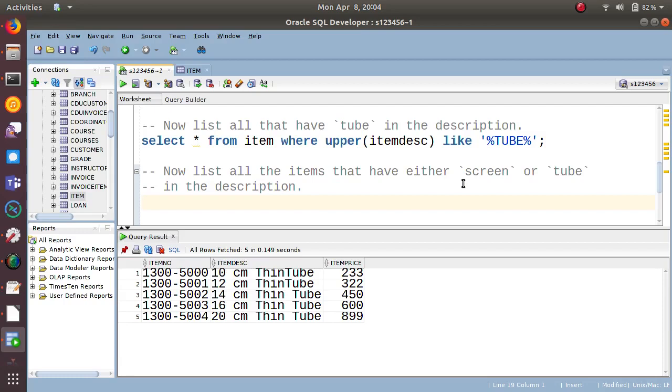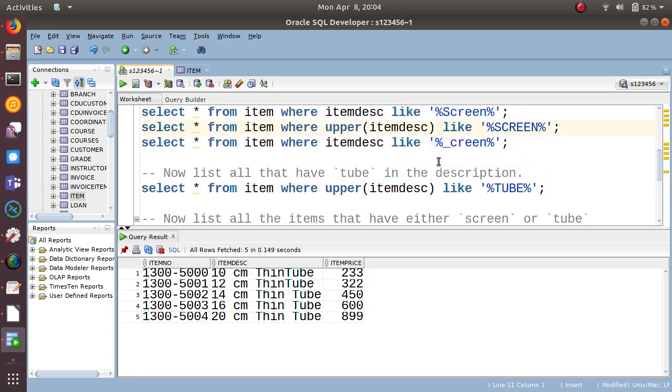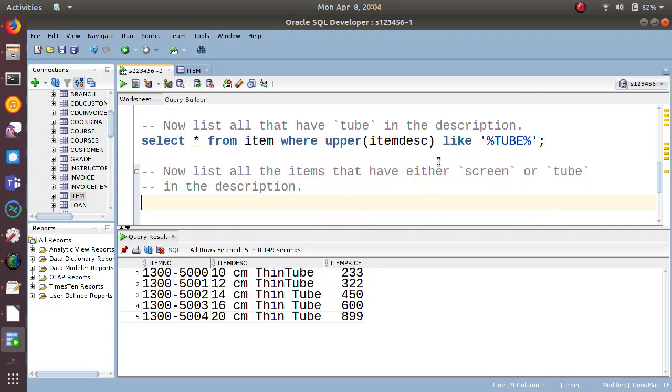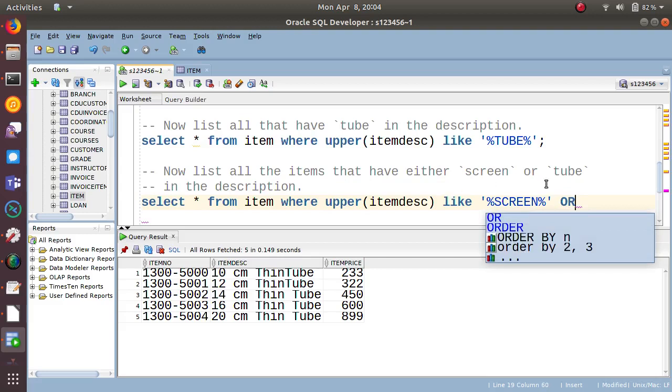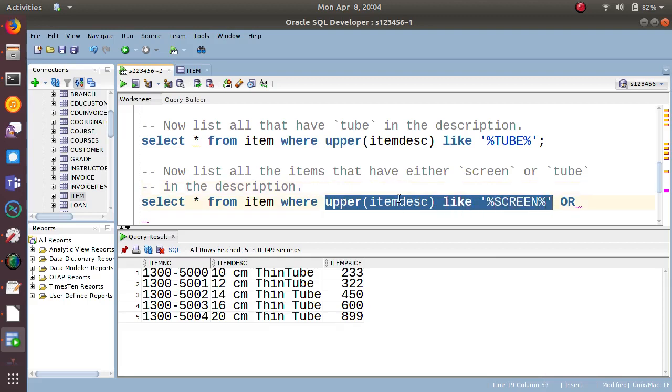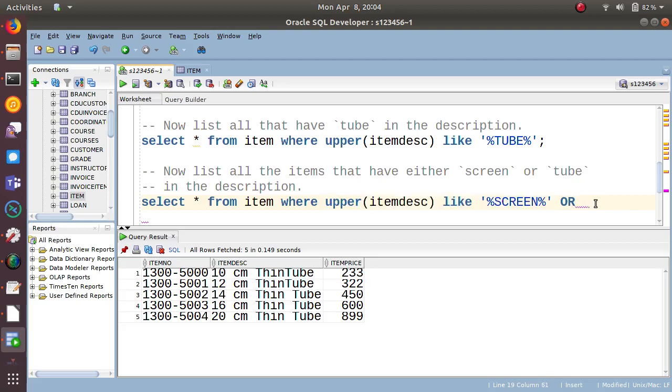Our next item is to list the items that have either screen or tube in the description. And this is where we get into the OR statement. So if we take our previous query, where we were picking out items that have screen in the description, we can add in this OR keyword. What this is going to do is it's going to first run this comparison, so check whether the upper item description is like screen, and then it will run the second comparison.